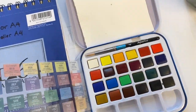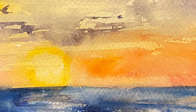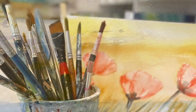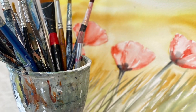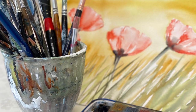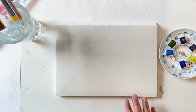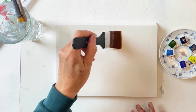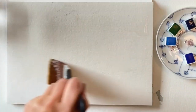all about. First, we need some colors, and these are little colors in a box. Then we need a watercolor paper, and you also need a brush so you can paint with your watercolors. Now in this video, I will show you some tricks how to use the water to make the colors move around into the water in an abstract way.